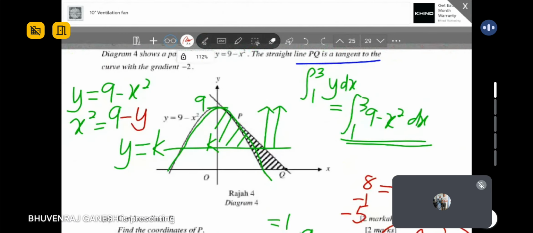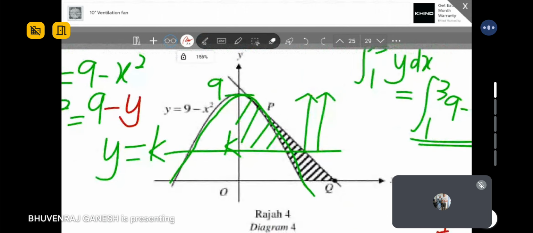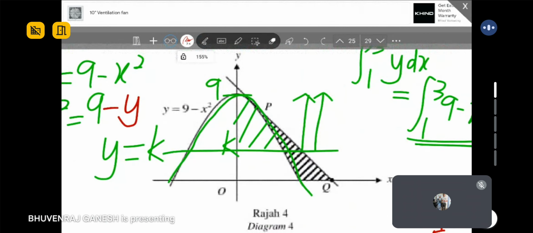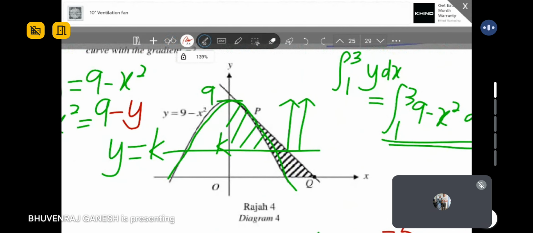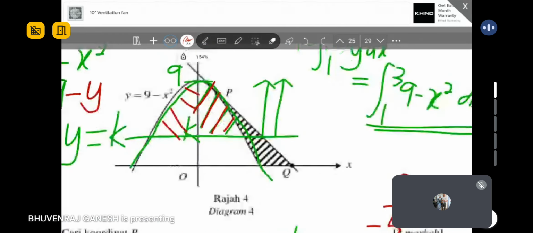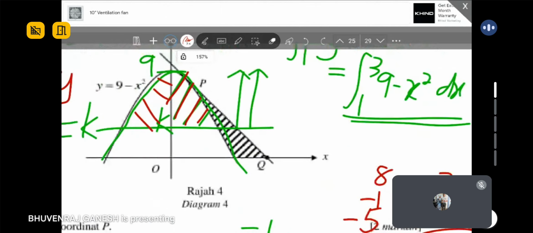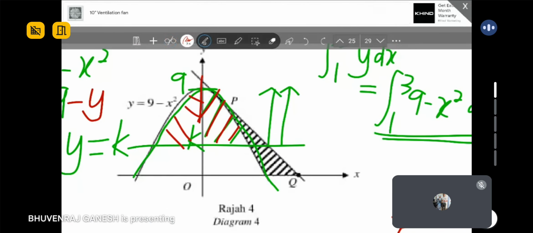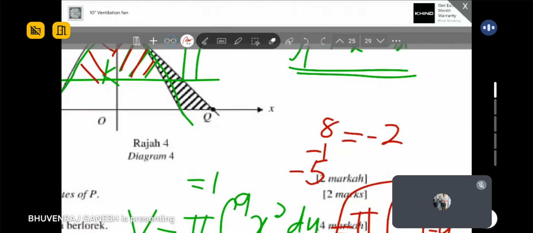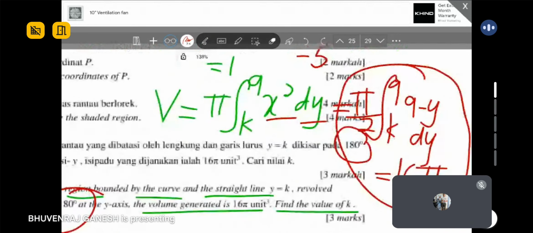If it's 180 degrees. But I think in this case, because it's just a reflection. Dia pantulan sahaja. So I think that's why they never divide by half, because it's the same thing, left hand side and right hand side. Dia benda sama. Okay, because this is the axis of symmetry, paksi Y. Okay, your paksi pantulan. So that's why mungkin mereka tak bahagi setengah lah.